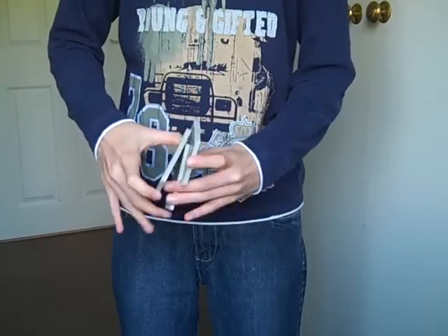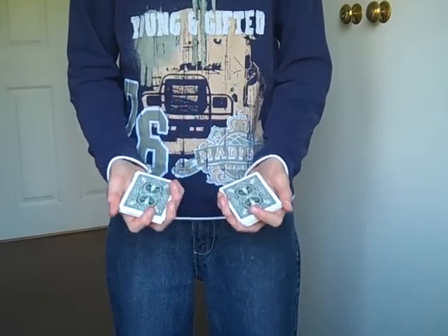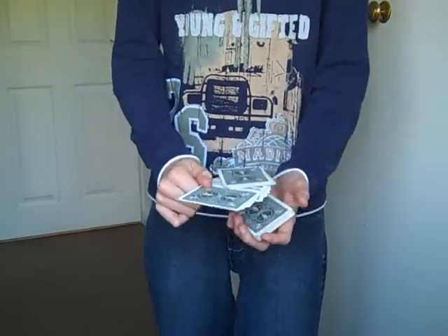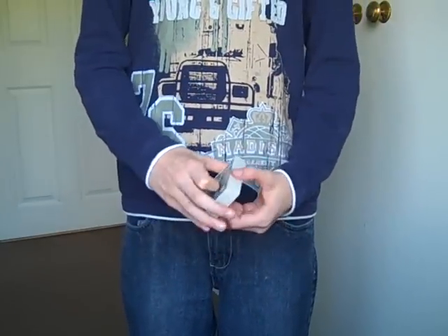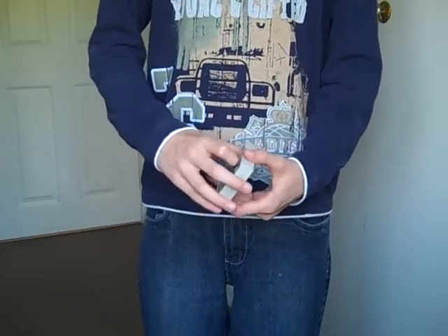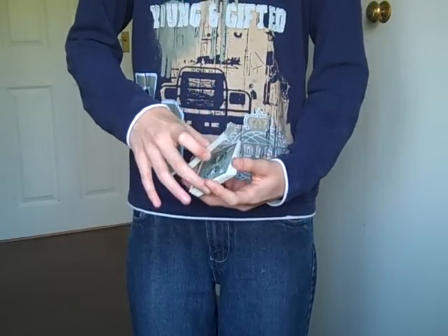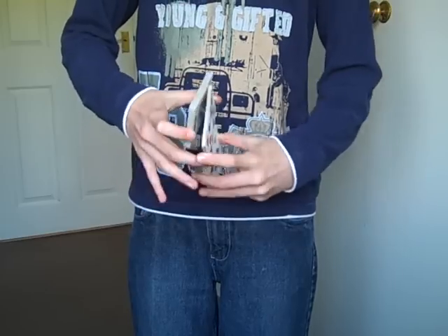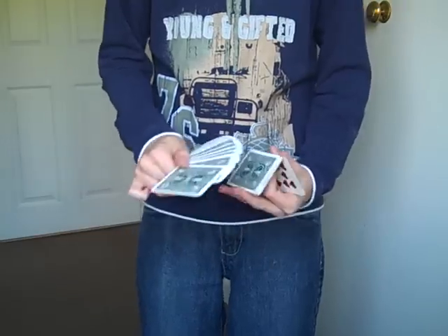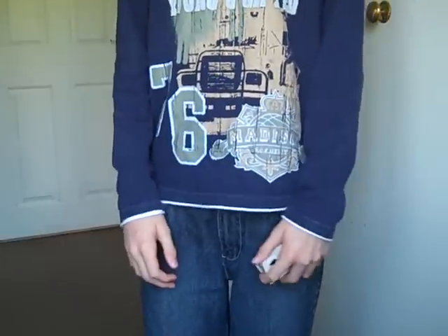By now you should be at this stage. The next bit — you want to roll this packet onto this packet, keeping that thumb break just like earlier. Then you want to go into a fan flip, like so. I'm not going to teach the fan flip in this tutorial, but if you want a tutorial on the fan flip, just request it as a channel comment and I will make one. So if you've practiced the whole thing, it will take a bit of practice just like anything — it'll look something like this. Now that wasn't the smoothest performance, but it'll do. I hope you have fun with this, and here's some more information about this cut.